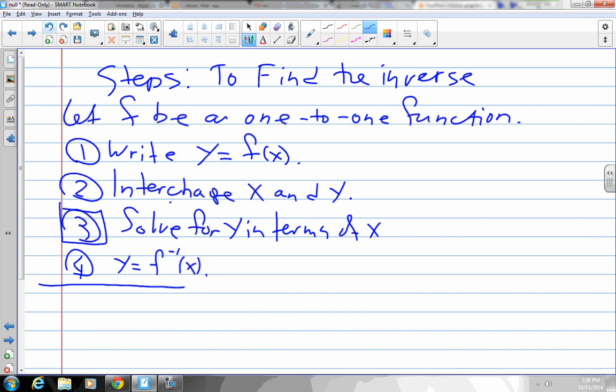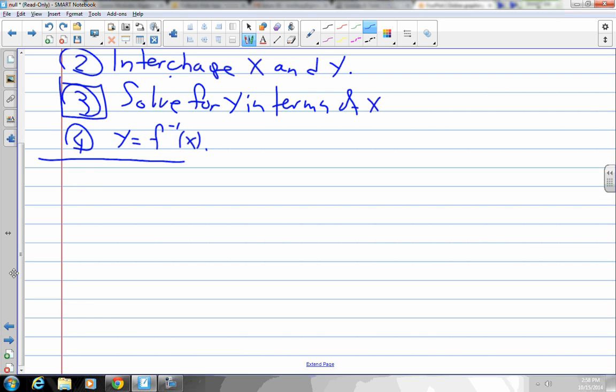Okay, I'm just going to do a quick example where I actually use these steps, and you'll see what I'm talking about. It's the same thing as when you were guessing, only more official. So, for example, f of x equals 2x cubed minus 7, we had that example, right? Is that close enough? So here are my steps. Step 1, y equals 2x cubed minus 7. Write y equals your function. So that's the easiest step.